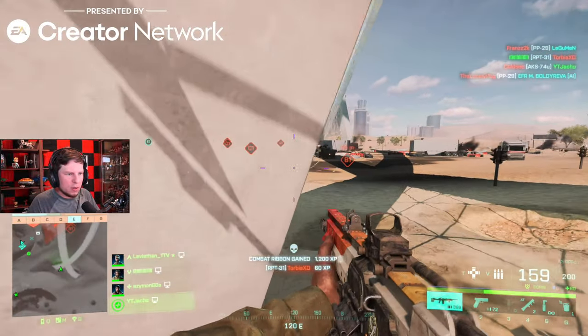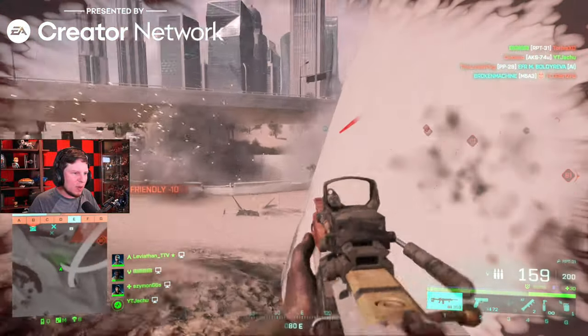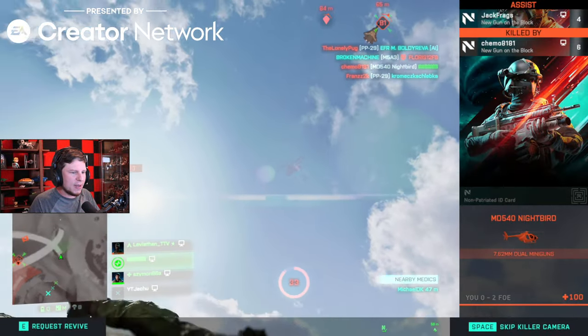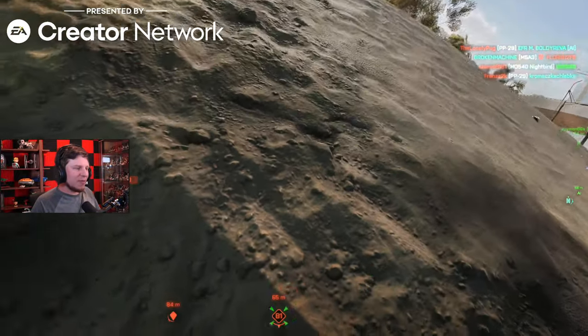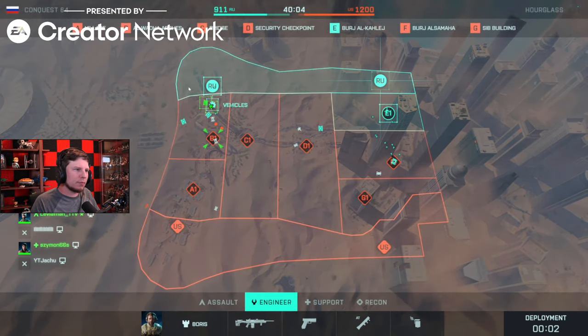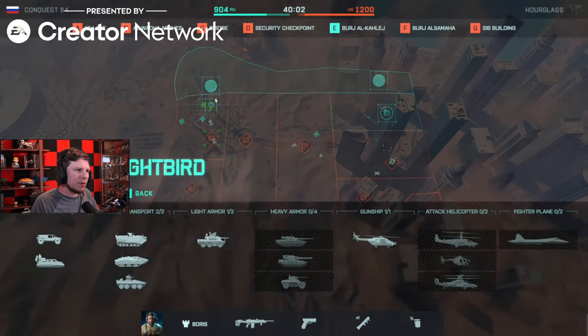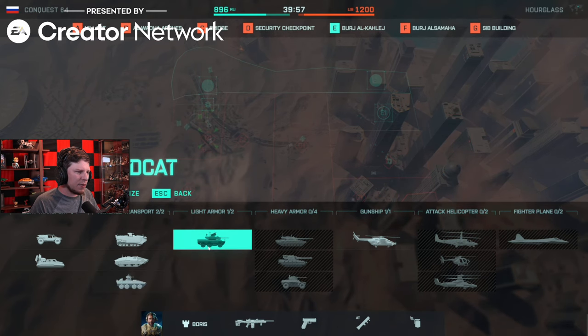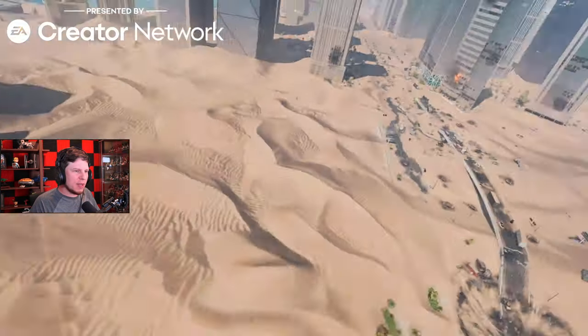Shit. They're getting multiplied into like three people. Freaking chopper got me. This is gonna be a vehicle heavy map, holy crap. Can I spawn with a vehicle? What do we got? I don't know if the brawler is the right choice, but we can get the AA tank.